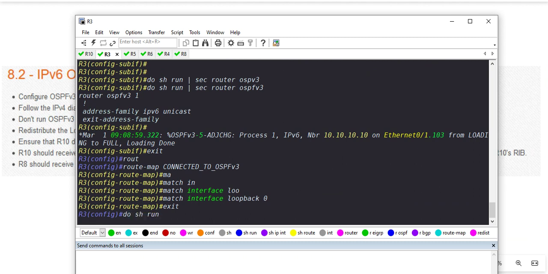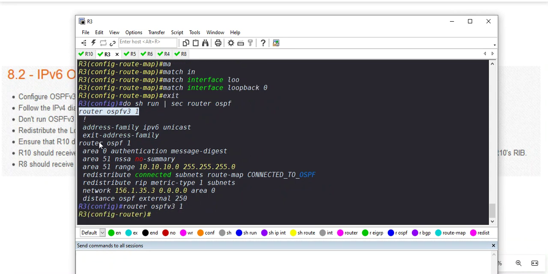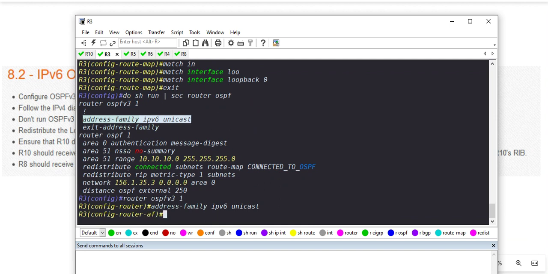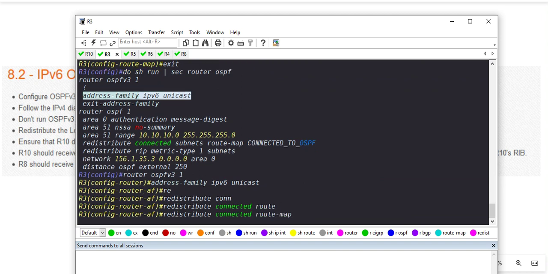Show run section router OSPF. I'll go to this router, I'll go to the address family, and here I'll type redistribute connected and specify a route map and the route map name.